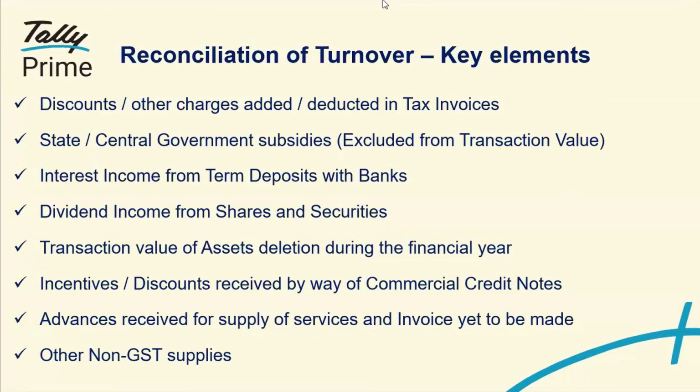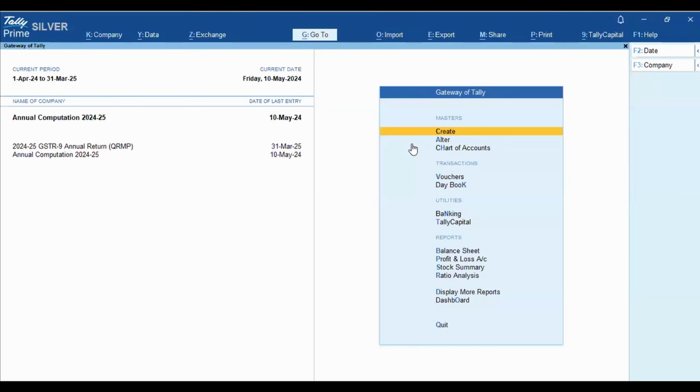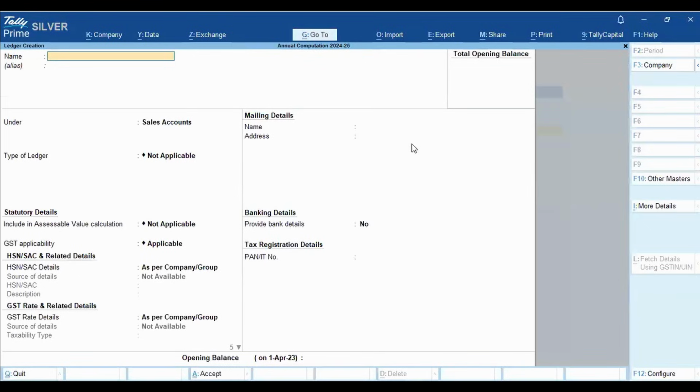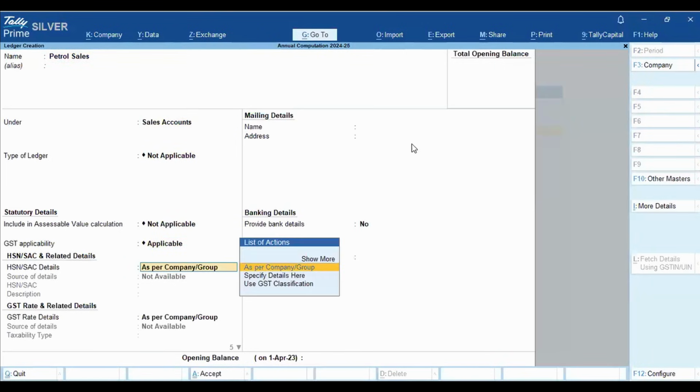Then non-GST, as I said, for a petrol bunk, where petrol and diesel are the supplies. While creating the sales ledger itself, I have already told you how to set the taxability type. If I say petrol sales, it comes under the sales account.